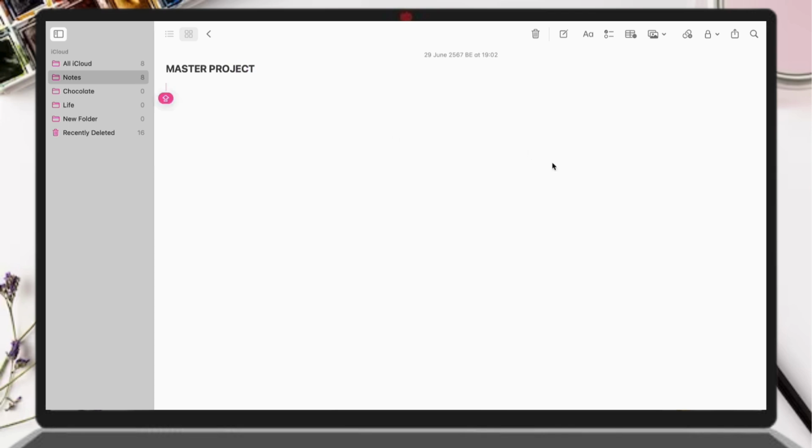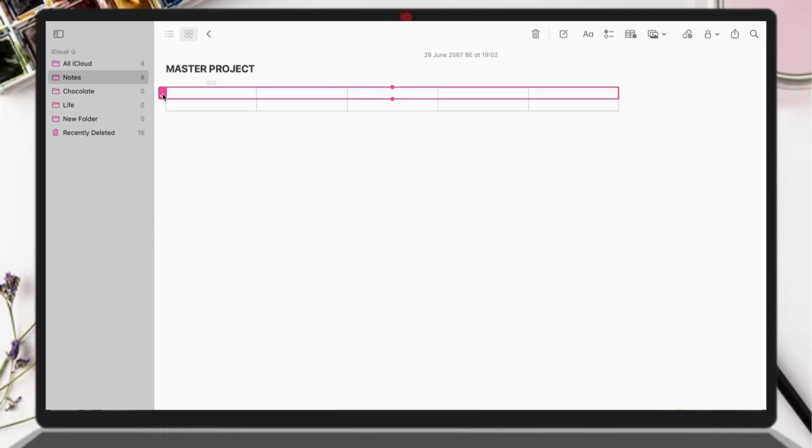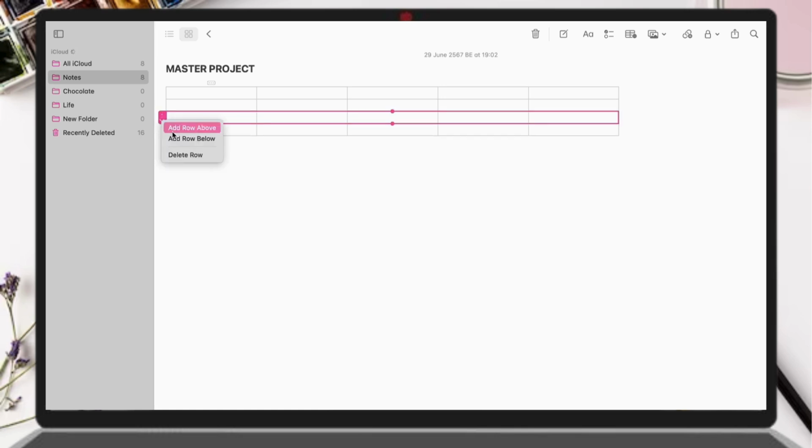After that, tap on the table icon available in the top right corner. Then simply tap on the table to add some more rows or columns according to your preferences. So after you add some columns, add some rows. After you do all that, all you have to do is fill out the table according to your preferences again. So here I am writing down the table for my project according to my videos.